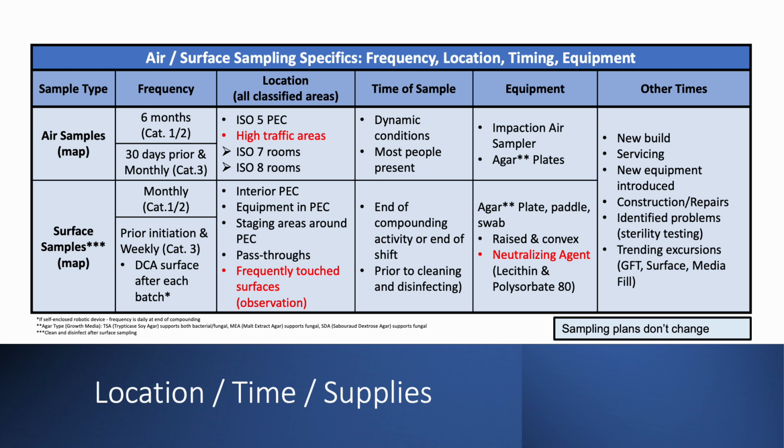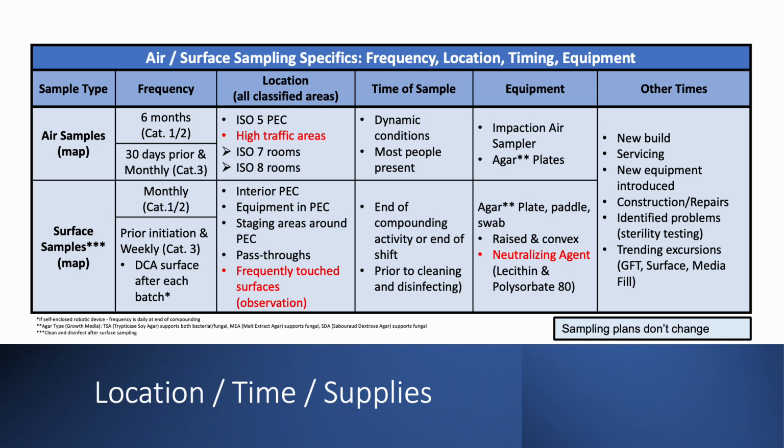And also, you're going to look at frequently touched areas or surfaces. It's going to take observation. We're going to look for areas not only where things are placed and picked up from, but also where there's physical touch. Now, the time of sampling for surfaces is going to be at the end of the compounding activity or end of a compounding shift or day, and prior to cleaning and disinfecting.